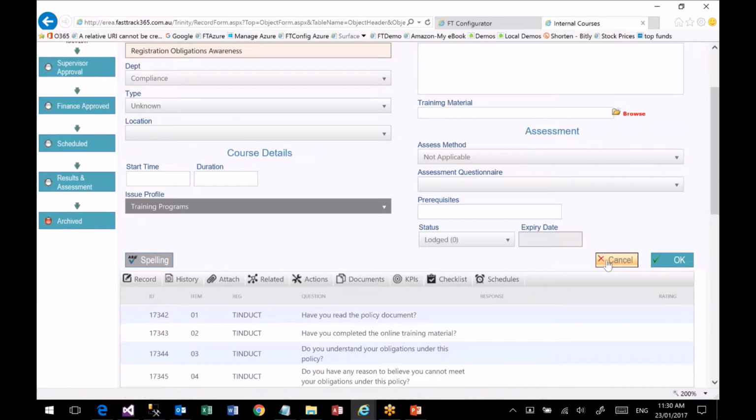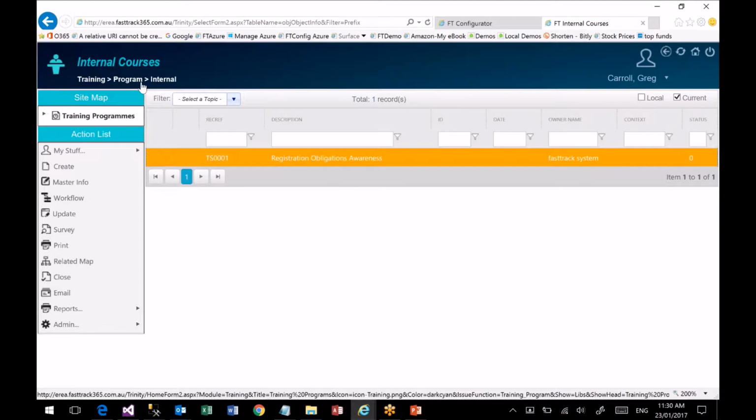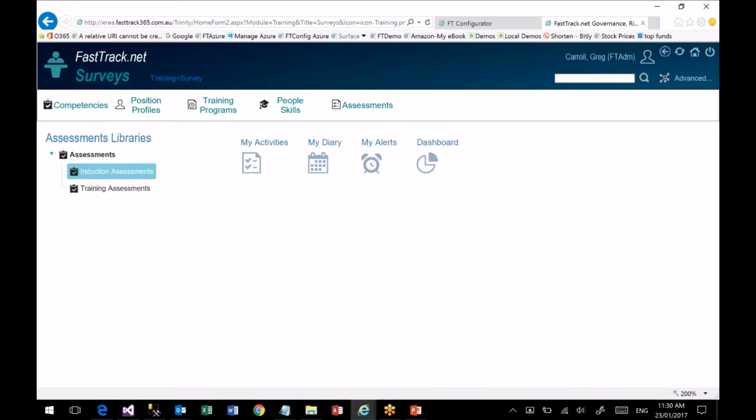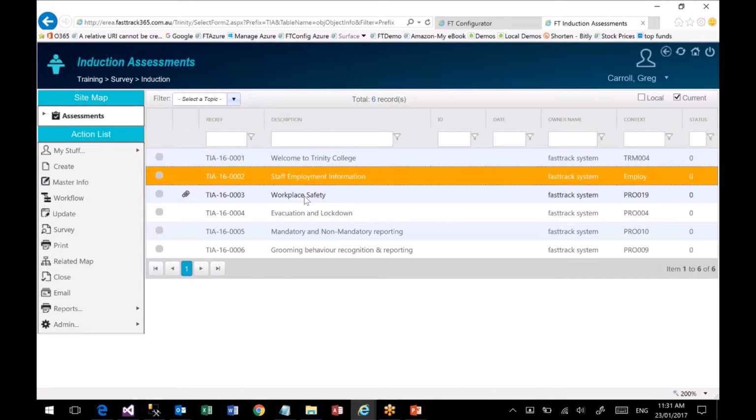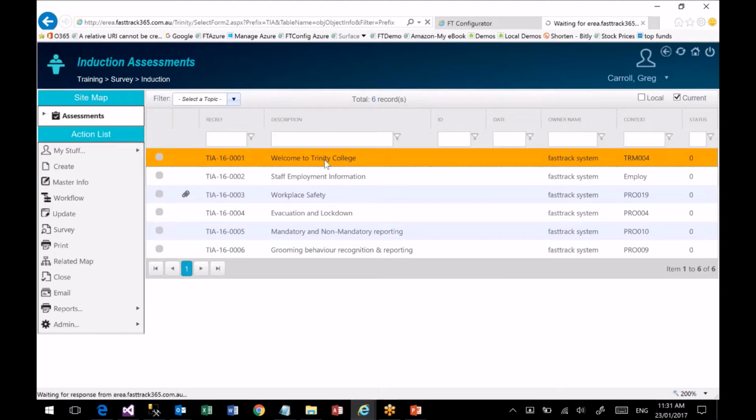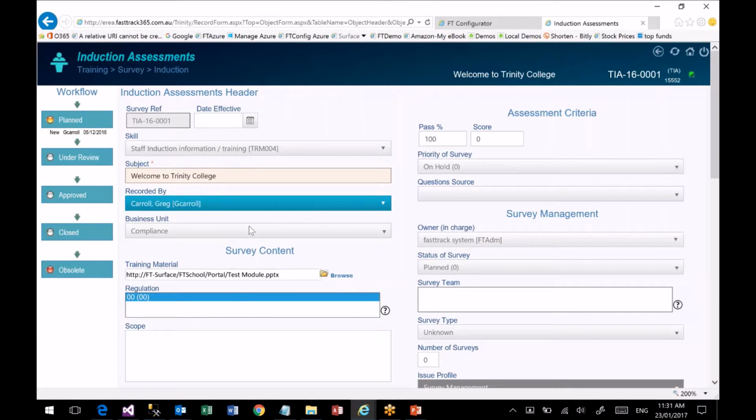Now, having set up that template, I can go to each of the assessments I've created. I click on assessments. I've got a separate list of induction, and I've also got assessments for retraining purposes. For each of the modules, you need to create a corresponding assessment record in this library. I can click on it to highlight it, then click on it again to open it, and I have a series of pieces of information generally about this assessment. I've also got a scope down the bottom here.